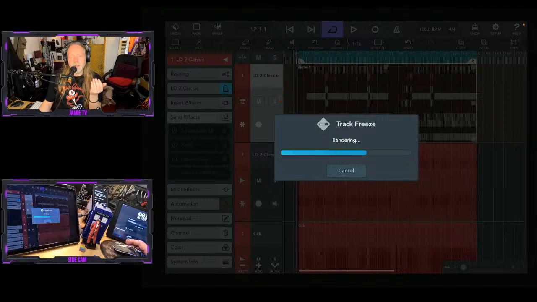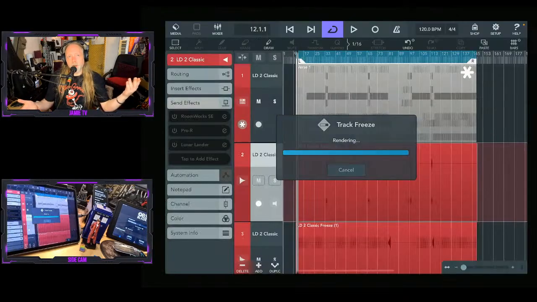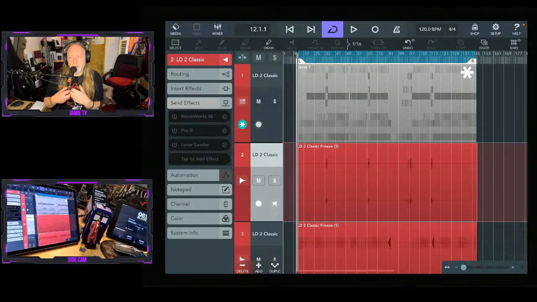Right, so when it does this, it freezes the track. If you leave it frozen, that instrument that you have open on that track is no longer doing anything. It's not affecting the CPU or the DSP in your track. So let's say when I've rendered all of my audio, if I want to just leave this MIDI in the project and leave that drum machine in there as an instrument, it's not doing anything, it's not taking up any processing power whatsoever.